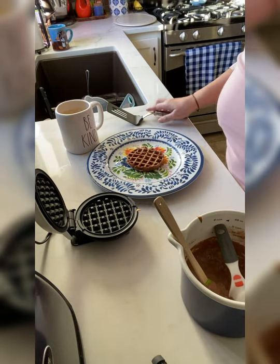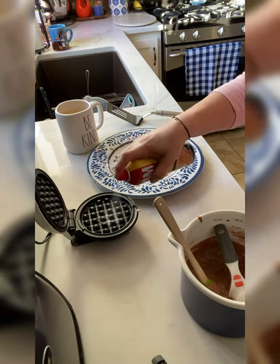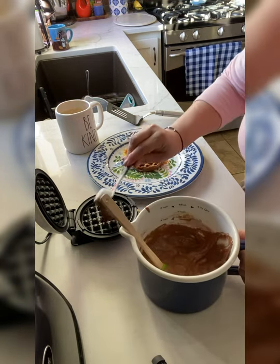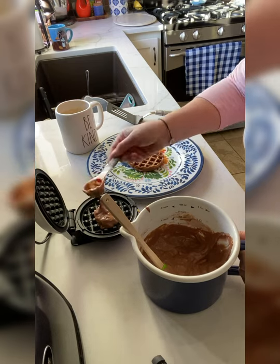This is sizzling along. Nothing's coming out, so that's good. I have my plate ready. Okay, there's one. I don't know if I have to spray this in between, but I'm going to just in case. Put some more batter in. This smells good.